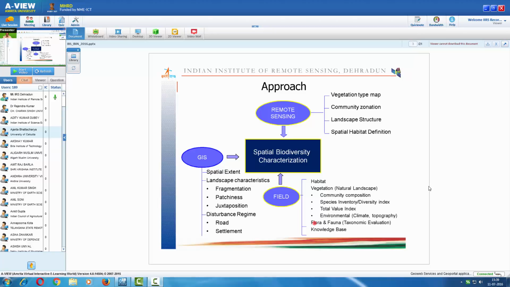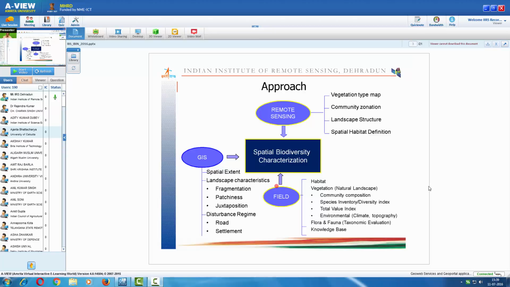By using the remote sensing data, we could map the vegetation types of this country and the community zonations. We did the landscape structure and the spatial habitat definitions.